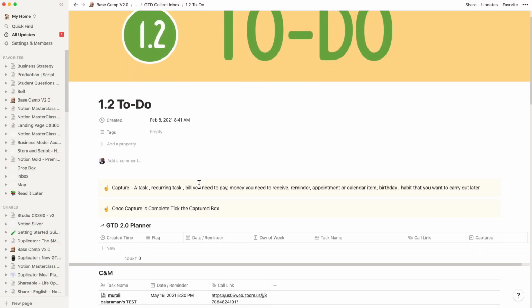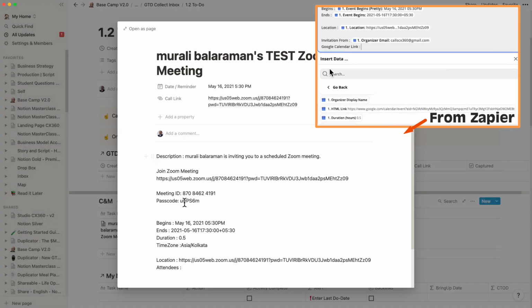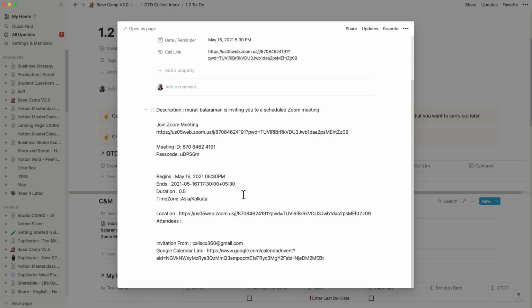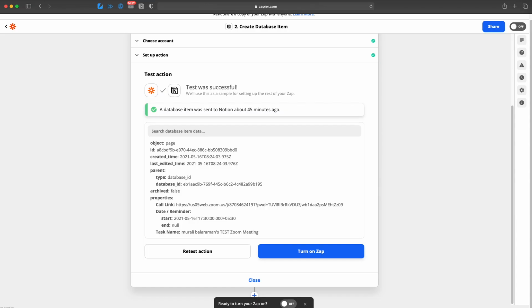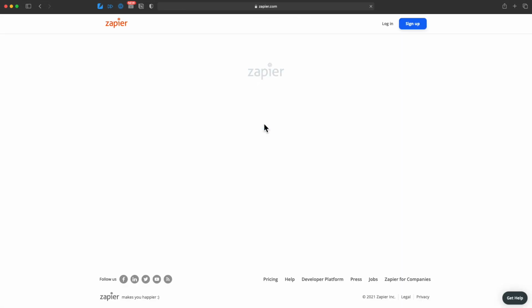If you have any errors, like some of the fields from the Google Calendar cannot be translated, the best thing to do is to put them under content, and the information will remain accessible from the page for that record, like this. Just remember that you need to have the date fields defined as date fields in the Notion database, and the same goes for select and multi-select fields. Once the test has been done and you're satisfied, you can close it if you don't want to go live yet, or just go live with the Zap.